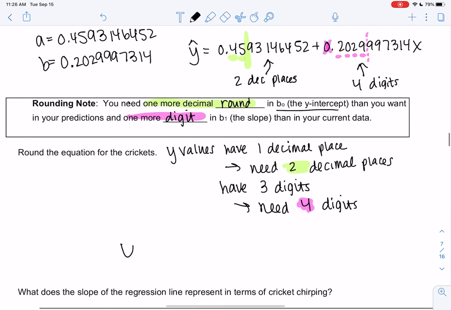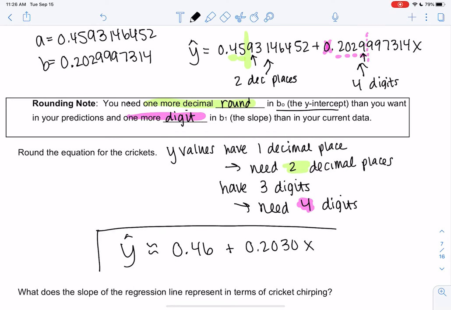So if we want to round this, we'll say y hat, maybe squiggly lines for rounding, is 0.46 and then that runs up to six because of the nine plus 0.2030. And then if we add one that actually runs up to 30x. So that would be a rounded form. You can always have more. A lot of students have decided they hate these rounding rules and they usually just keep a bunch like this. But some of us might be overwhelmed by all those digits. And so this is how we round.